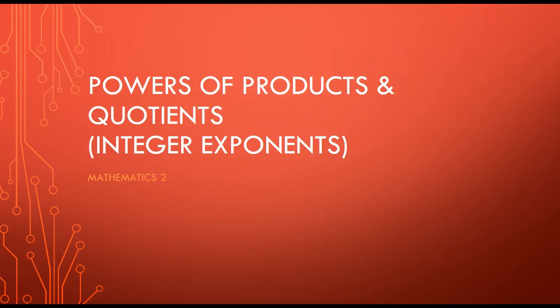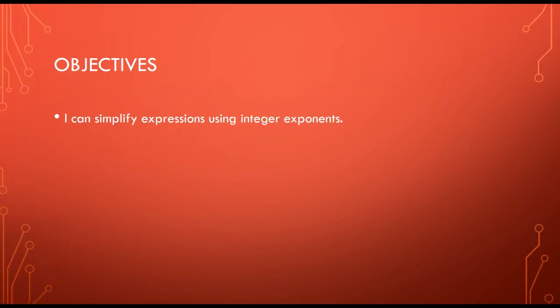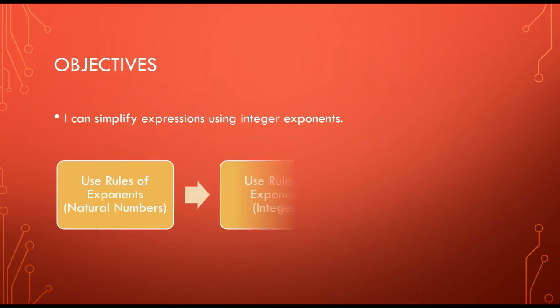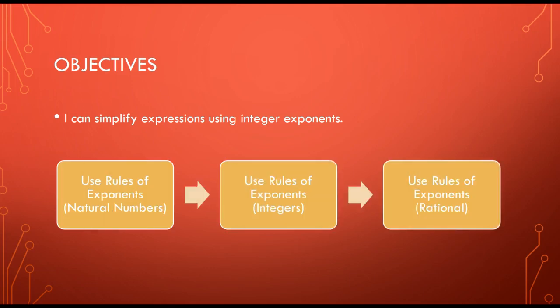This is a screencast for powers of products and quotients using integer exponents. The objectives for this screencast are that after watching, you should be able to simplify expressions using integer exponents. To have a good understanding of this lesson, you need to be very confident and comfortable in using the rules of exponents in general with our natural or counting numbers.